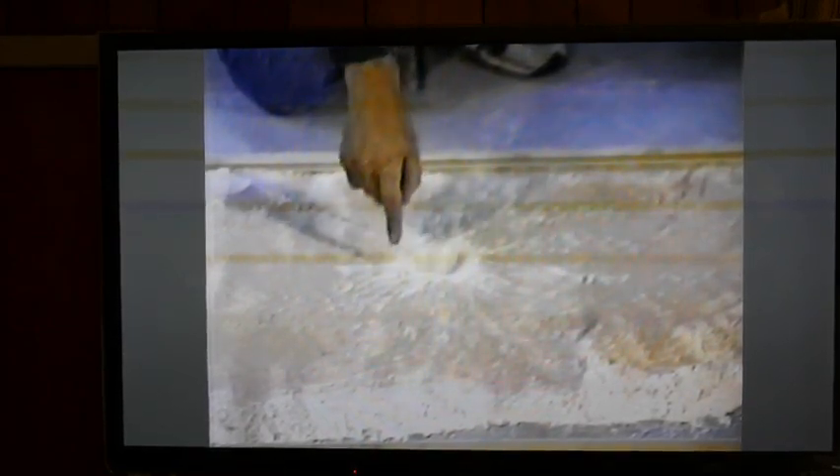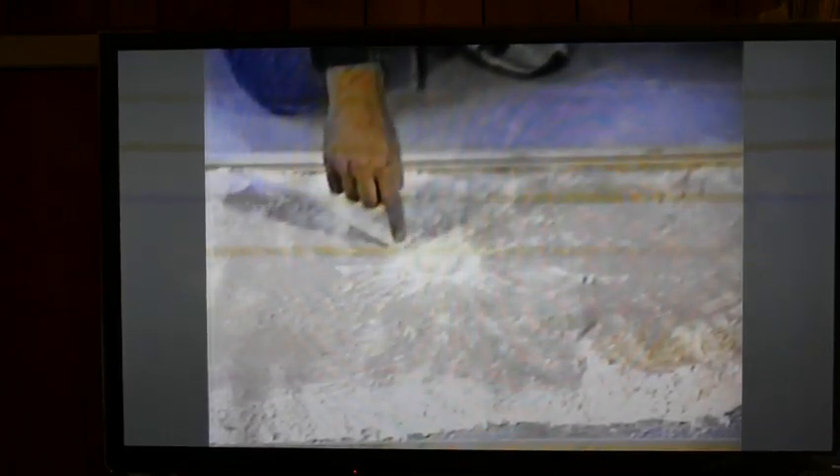All the material that came out is called ejecta. Very close to the crater it's completely white — that's the ejecta blanket. Where it streaks out away from the crater, those are the ejecta rays. Sometimes you'll even see the sides of one of these slump down a little bit after you pull the golf ball out, and that kind of feature can also be seen on the moon. You can also take a flashlight and demonstrate how it's easier to see the crater when the light is at a low angle, just as I did with the styrofoam earlier.